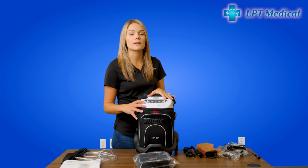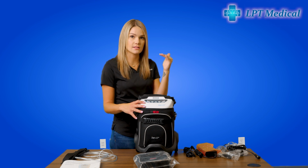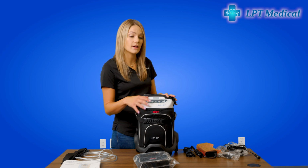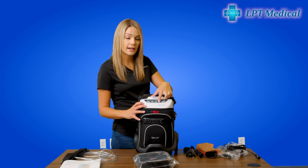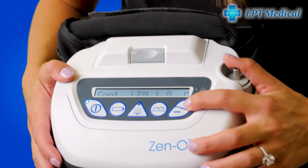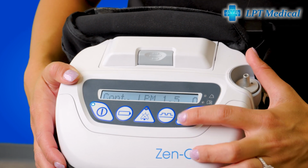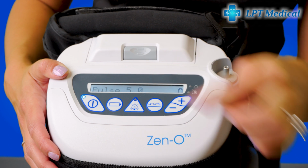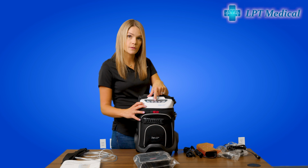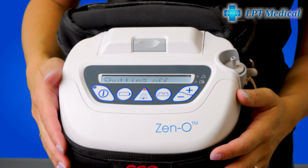And this unit does a pulse setting of 1 to 6. It also goes up in half settings as well. And it also does a continuous flow of 1 to 2. You can easily switch back and forth with this button and adjust your settings with these buttons. Plus to go higher, minus to go lower, and again this button to go back to pulse flow. And then there is also a bell button to silence any alarms that it may have. And then to power it down, simply hold the power button again.